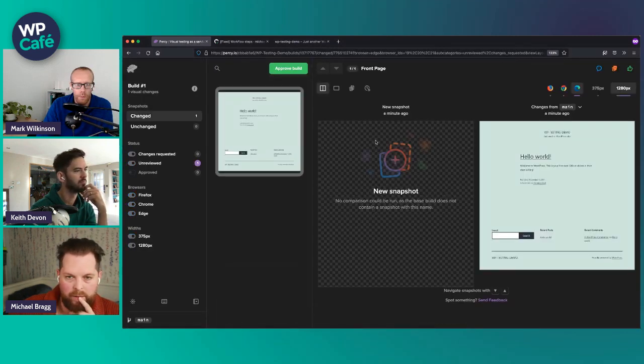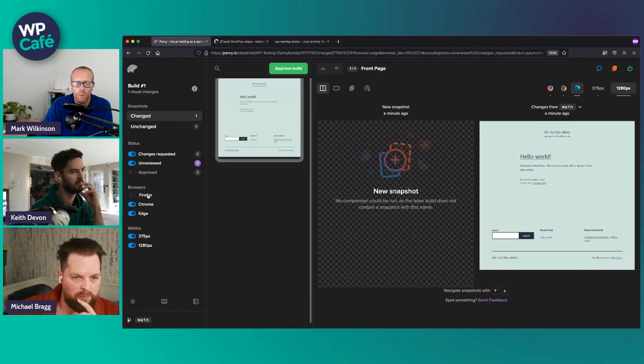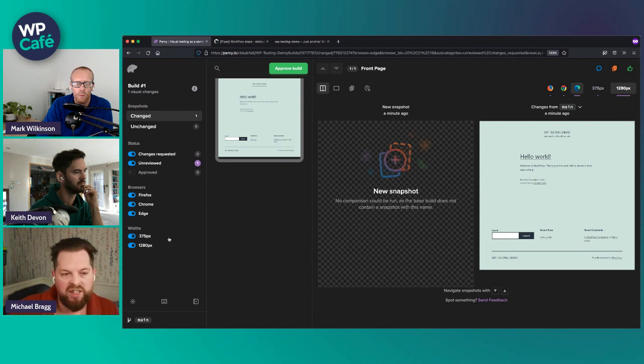So here we are now. We have no current shot. This is our first one. Looks like that. We've got the selection of browsers, and you can change and configure these. So if you have a particular client that runs a number of devices on, say, an iPad, it needs to look perfect. You could supply the width of an iPad or a Galaxy tablet or something like that.